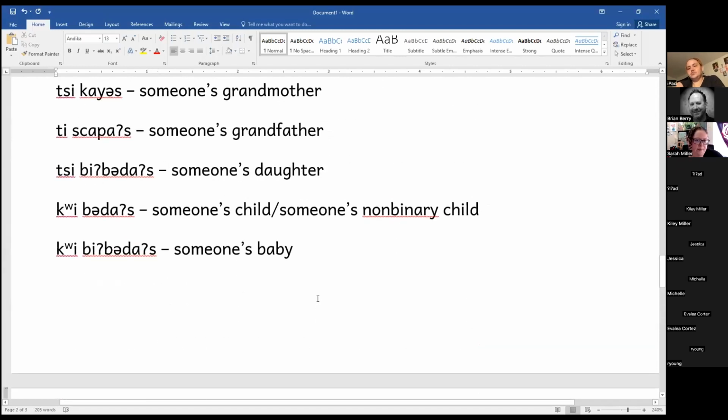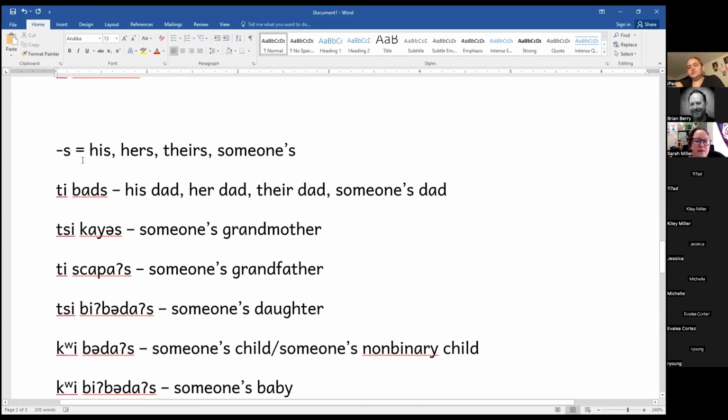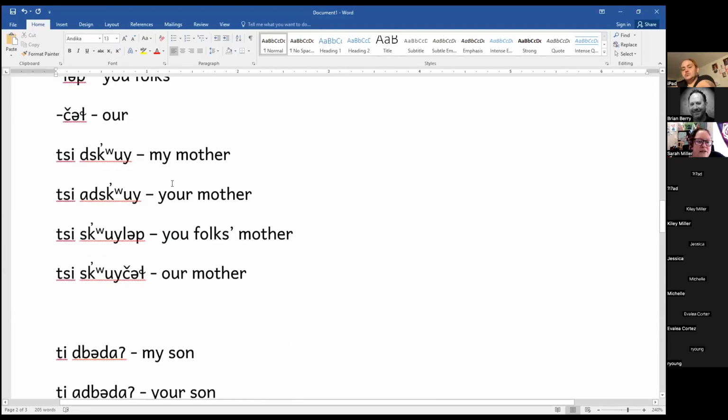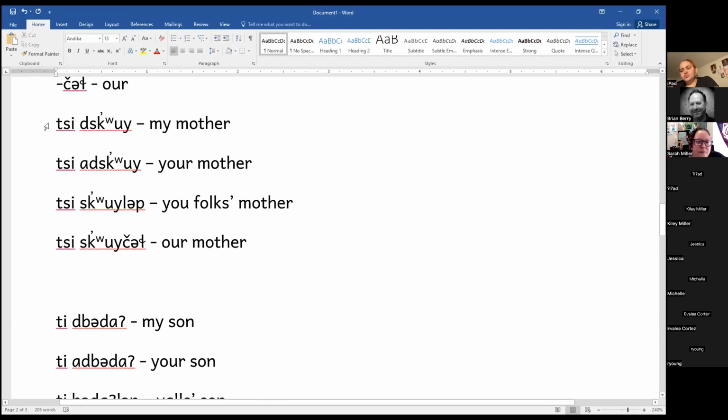So let's go ahead and go back up here. Well, let's just do all these. Refresher. Seed skoy. Sod skoy. See skoilup. See skoichush. Remember that barred L is see skoichush.